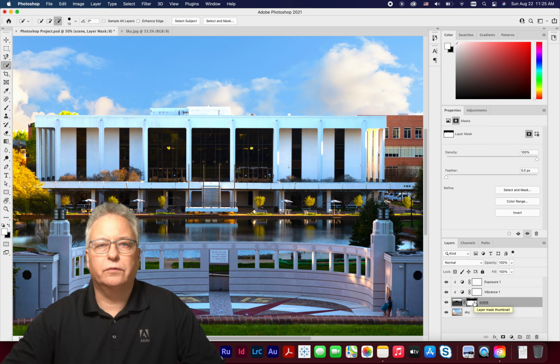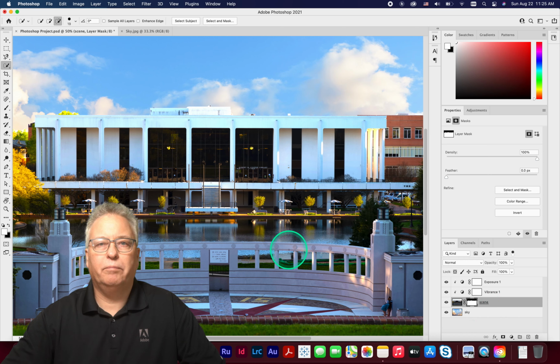You can also use the Brush tool to create or modify the mask. All you have to remember is that areas painted black will be concealed and areas painted white will be revealed. Let me demonstrate how it works by editing the mask we have already created for the scene layer. Click on the mask thumbnail in the scene layer to select it.